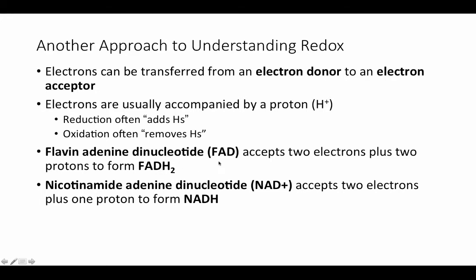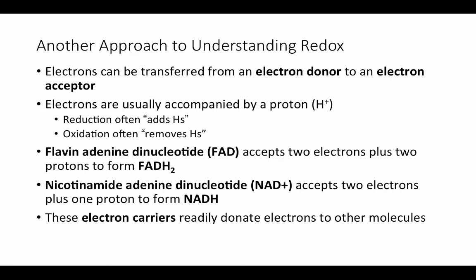So remember that when you see the addition of these H's, there are electrons coming along with them. And so this one is easy to remember that it's reduced because it's going from a positive charge to no charge, so that overall charge has been reduced. Not quite so easy to see with this one because it comes with both 2 protons and 2 electrons. So these electron carriers are going to readily donate their electrons to other molecules. They're going to be able to accept those electrons because they're a little bit more electronegative than the organic molecules that they are taking the electrons from, but they're going to readily hand those over to even more electronegative molecules down the road.